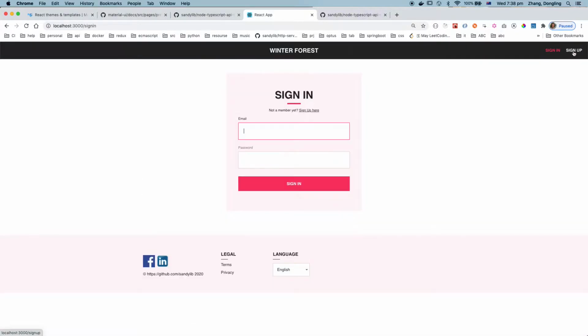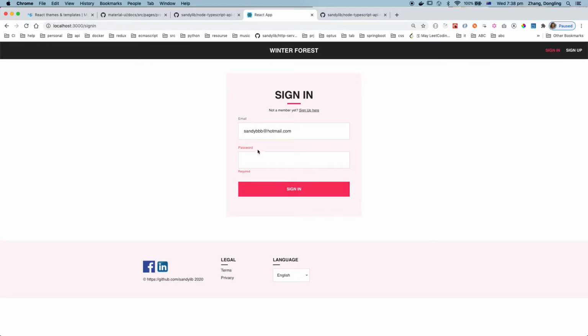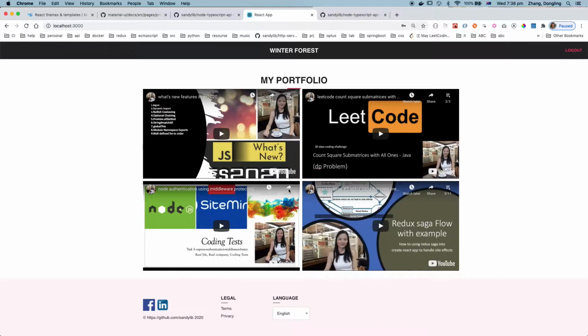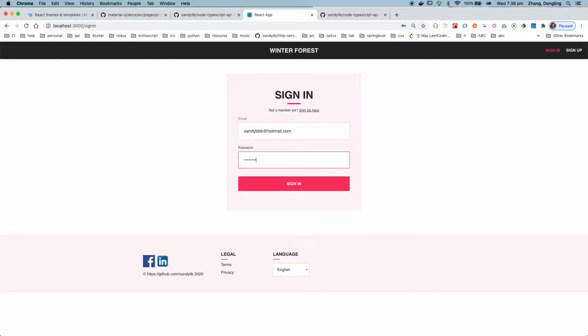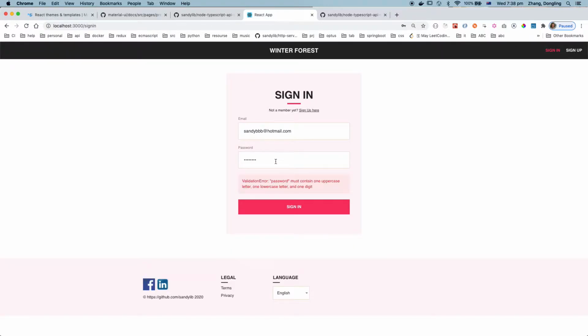So I could log out. Then we are going to the sign in page, and I could sign in again. If I don't fill it in, it says it is required. It is front end validation. If I give no password, it will ask me to put in the correct one. But this is not really meaningful. It is from the back end, so you could make it more meaningful.